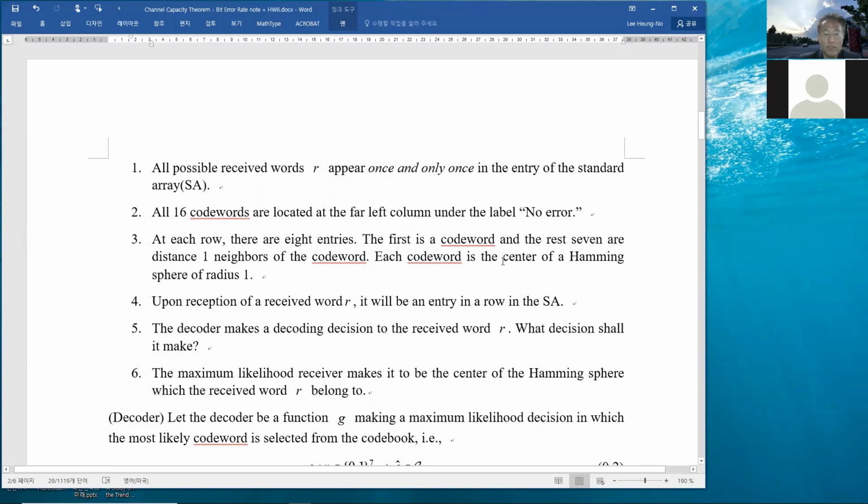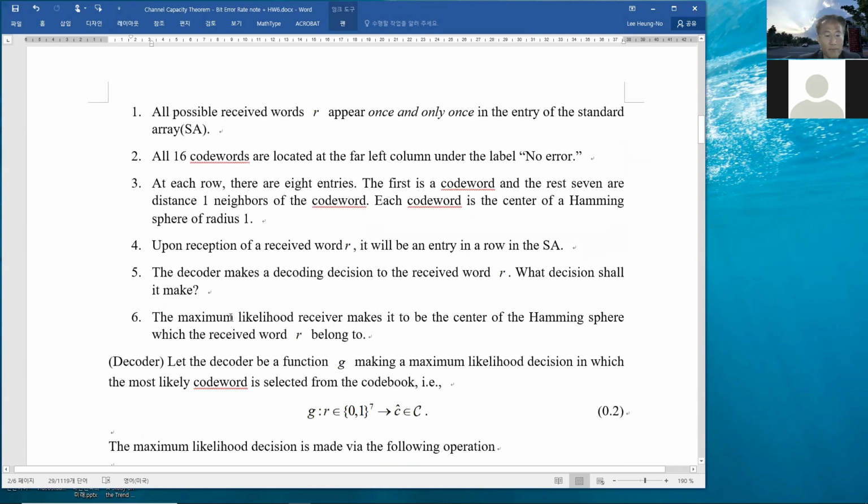So each code word is the center of a sphere of radius 1. And so upon reception of a received word R, it will be given an entry in a row in the standard array, and then the decoder makes a decoding decision for the received word R, and this decision seems to make sense, and we can actually show that it is a maximum likelihood decision. Okay.